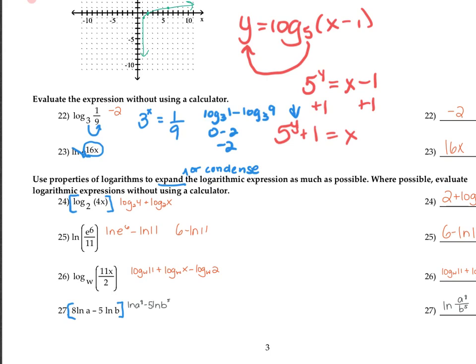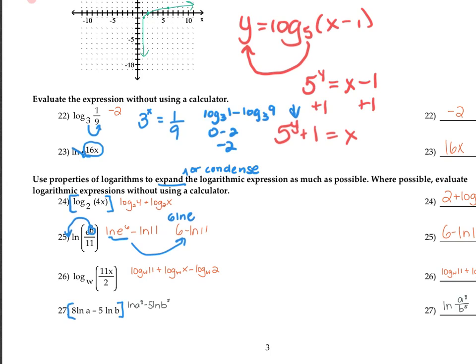Remember that when it's multiplication and you stretch it out or expand it, it becomes addition. When it's division, it becomes subtraction. The power goes to the front, like this will eventually become this. Well, actually, ln of e cancels out to give you 6. But if you had just bumped it to the front, it would be 6 ln of e, which is 6.